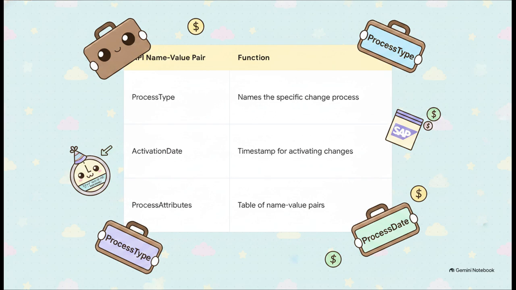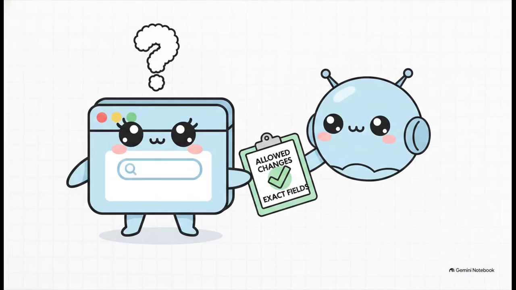It's incredibly precise. The crucial takeaway here is that your external e-commerce portal doesn't have to just guess how to format this request. It actually queries the change process group API first. The API basically tells the external portal, all right, here are the allowed changes for this specific contract, and here are the exact fields I need you to send back to me. It ensures perfectly validated data is flowing into SAP every single time.